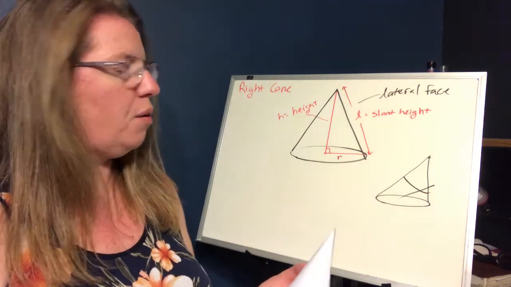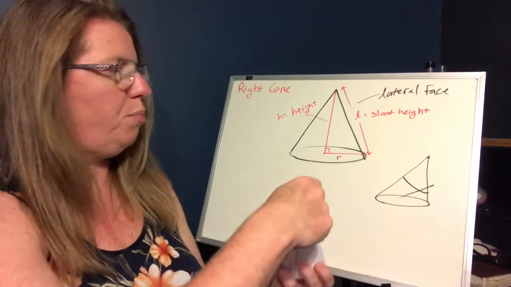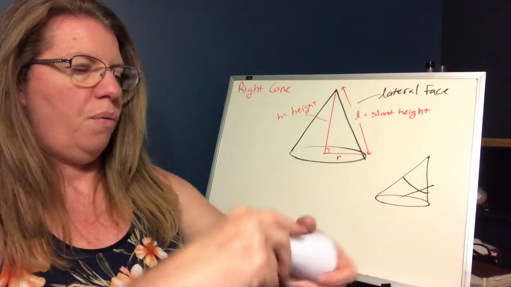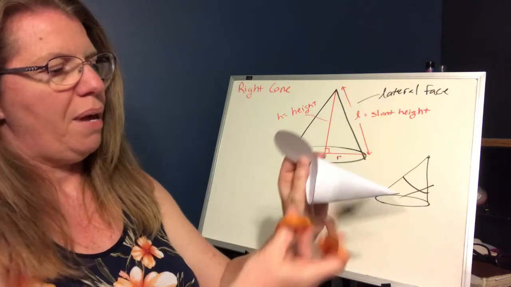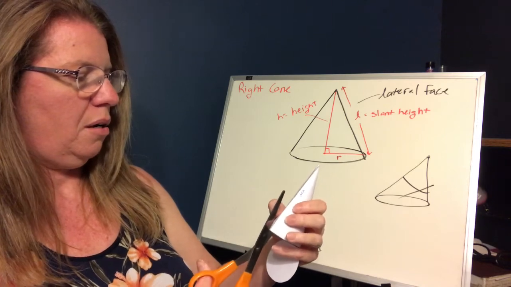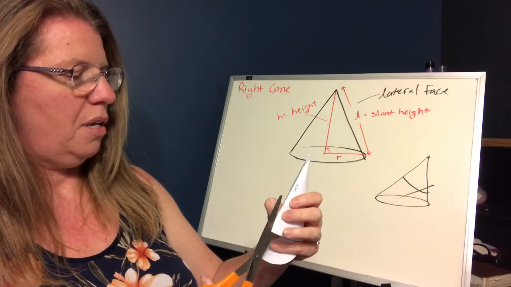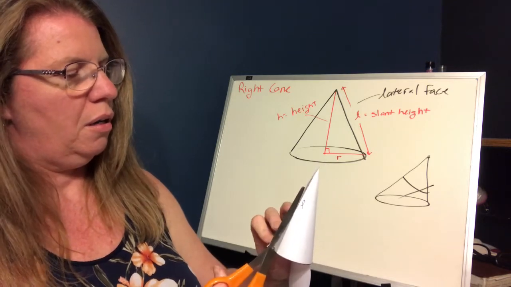Okay? So let's go ahead and start by opening up my cone so you can see the map, and then we'll just put it up here on the board too. So obviously the top comes off. We have the circle, the base out here. I'm going to go ahead and open up along the side here. Hopefully just get the tape and not the paper. Okay.